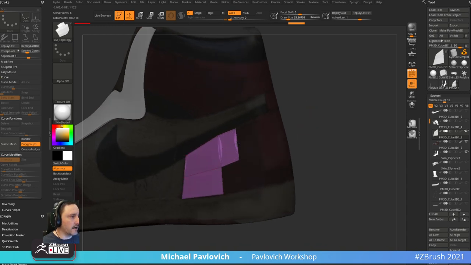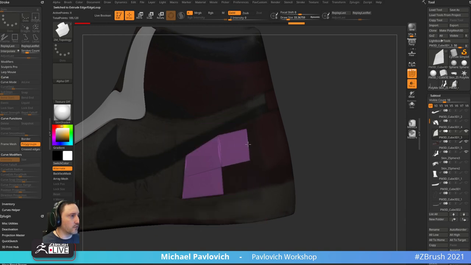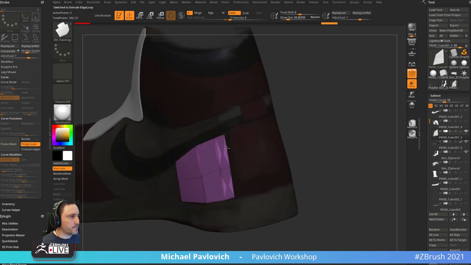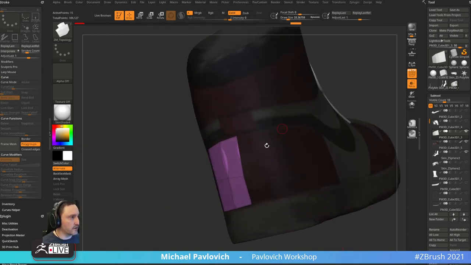Essentially we can tap Alt to drag out an edge ring. We can tap Alt twice to do an entire edge loop if we want to, or we can just do it individually. So I can just drag this out here, just tap Alt once. And as I drag this one out, it's going to snap automatically to geometry that's around it. Again, we can just tap Alt once and go through here and move these points around. It'll snap to the surface. If it ever gets away from the surface, just remember project history, get those points back on there.